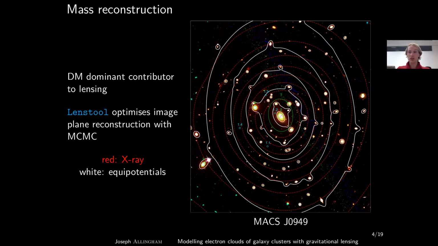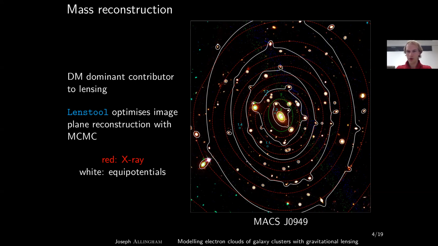So now the reconstruction itself. On the right here, you can see an HST image of MACS 0949. And in white, you can see the equipotentials, the gravitational potential. This reconstruction is provided by the software Lenstool, which through an optimization of the general relativity equations finds the best model.